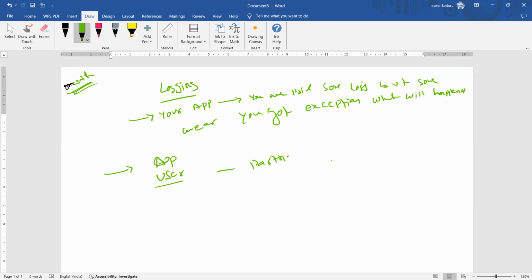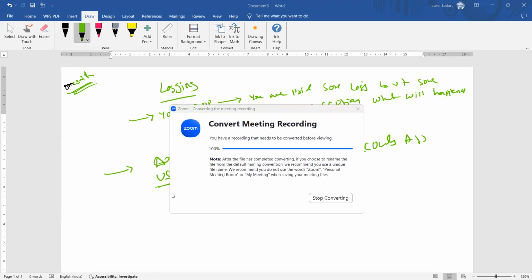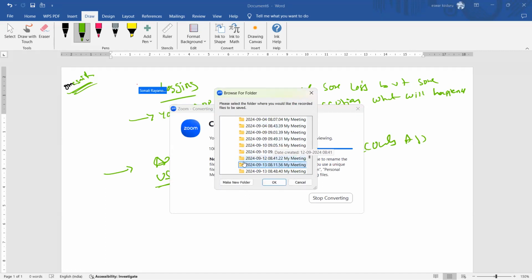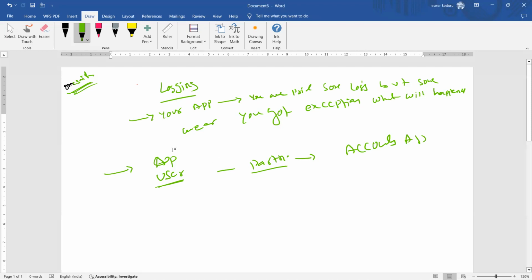Now, logging. Your user application is there, partner is there, accounts application is there. Now with three applications, what happened? We should have user logs. In the user app there is a user ID, username, and so on.